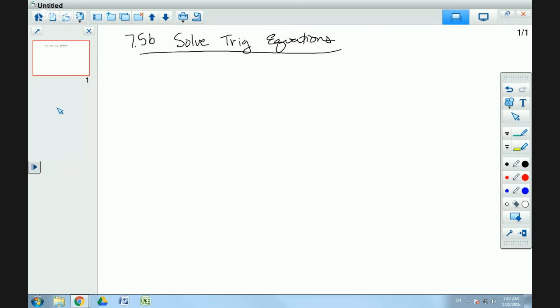All right. So again, medium, harder solving trig equations. What you're going to see here is that we're going to have sines and cosines and tangents and secants and cosecants all mixed together. Okay. There are some tips I can give you to solve these. You already know most of them from verifying the identities. So you should have a pretty good foundation.